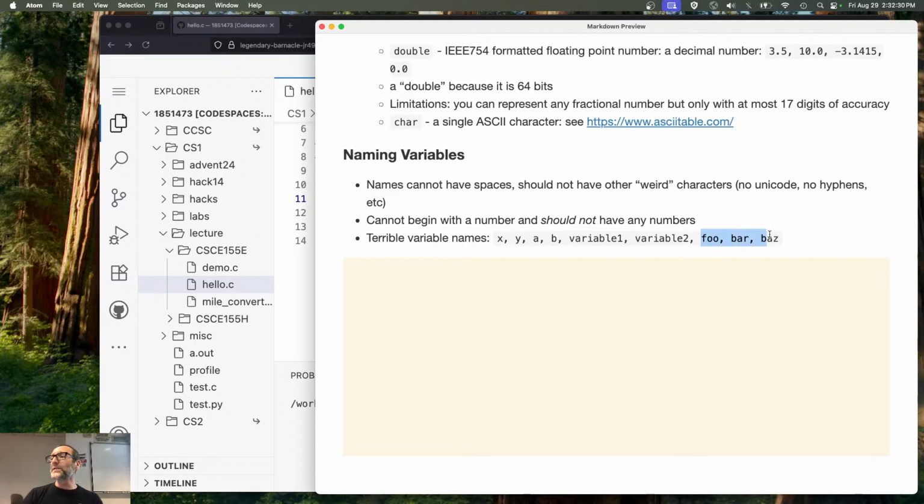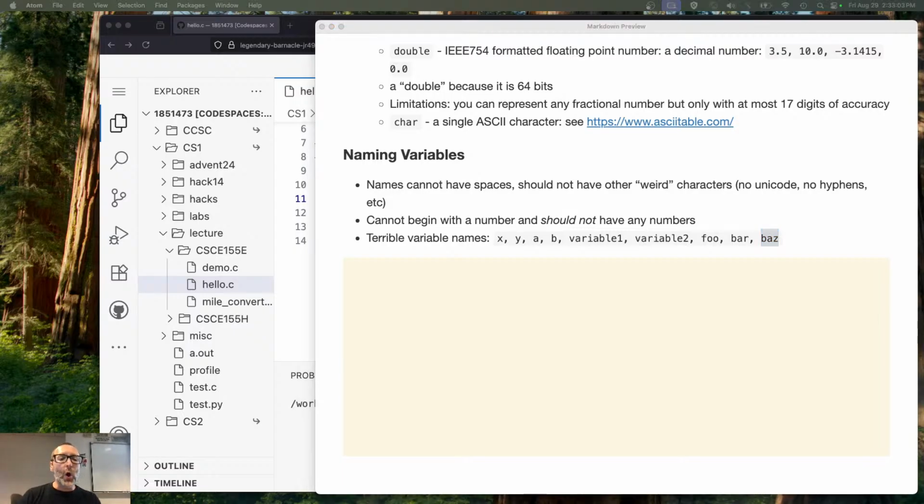Some variable names that you'll see as you go along are placeholder variable names like foo, bar, and baz. These are just programmer tricks that are conventions that if they need to demonstrate some code and they don't know what the variable is standing for, but here's how you create a variable, my placeholder is going to be foo, right? Or if you need two of them, bar, and then a third one would be baz. They have no meaning, right? I mean, if you know what foo bar is, then you know what the meaning here is. But baz has no meaning, right?